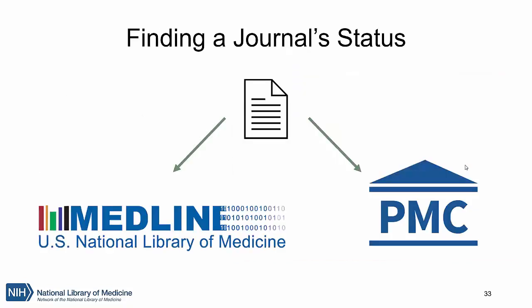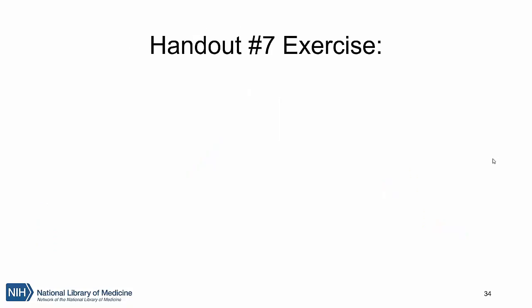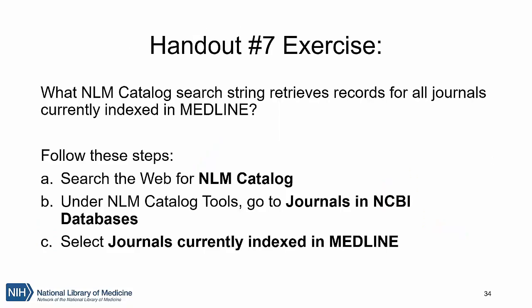Okay, so that is the Medline and PMC journal selection processes. So how do we find what journals are in Medline and what journals are in PMC? We're going to complete a couple of exercises together to find out. We'll start with Medline journals. And this exercise is also on the handout as question number 7, if you want to follow along there.